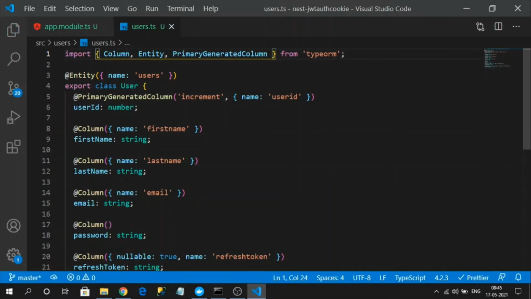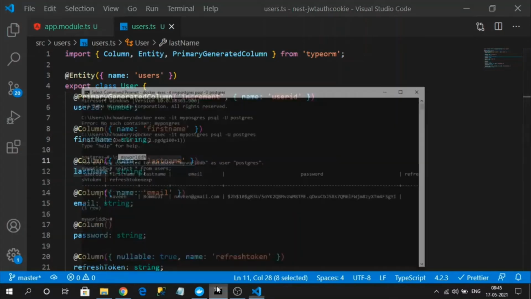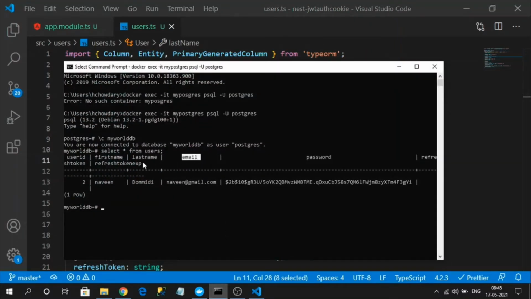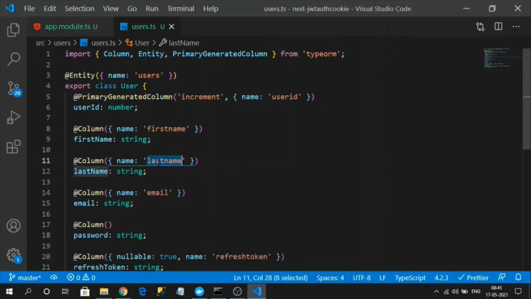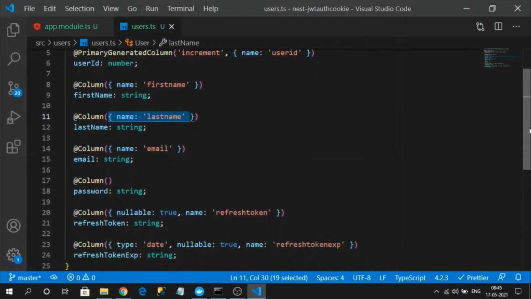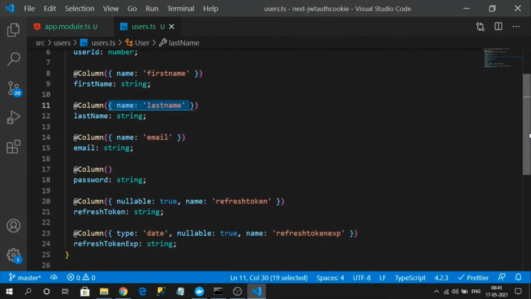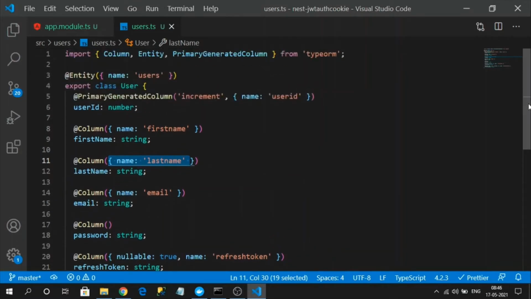To make it table compatible, we need to decorate the class with Entity, and similarly each field should be decorated with Column. And you can observe here the name specifies the exact name that was created in my database. In the database, everything is created in small case only, every letter. So here we map by using this name property. Okay. So this is how it looks. If you want, you can pause the video and type it. Okay. That's my user class.